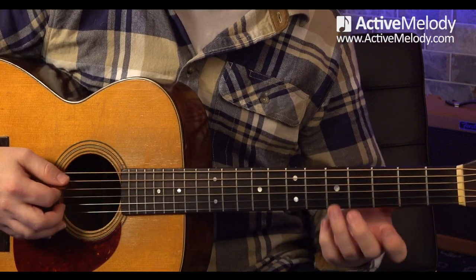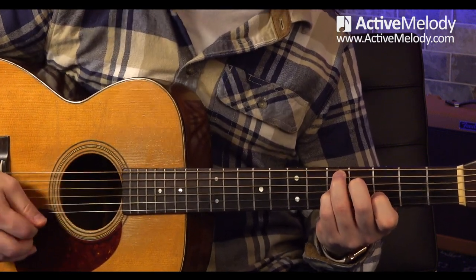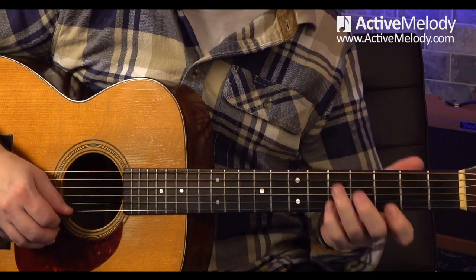Now obviously if you're playing in another key, that open 1 string isn't going to sound good with it. But in the key for a D chord, it sounds great. And I use this all the time. A lot of songs will have a D7 chord. It's a very common chord. And anytime I've got that, I try and go to this D7 shape because I've got that open 1 string that sounds so nice with that chord.